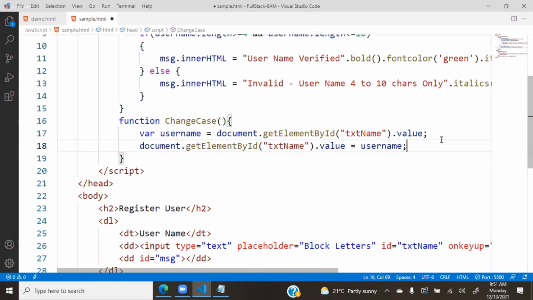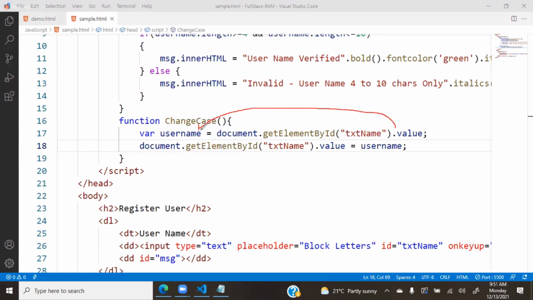What is this logic? Logic is very simple. We are collecting the username and storing it in this variable. After that, the same is assigned to the same text box again. That means the name you collected from the text box, you are applying the same name into the same text box again.